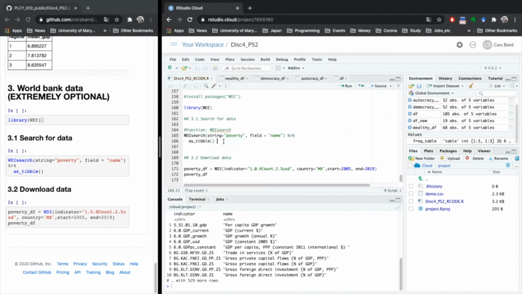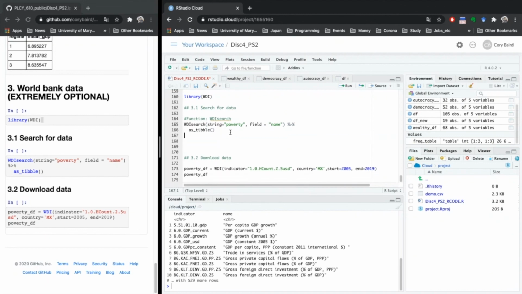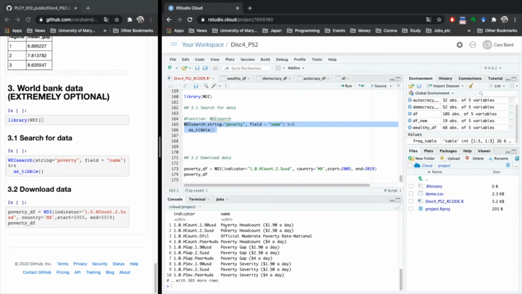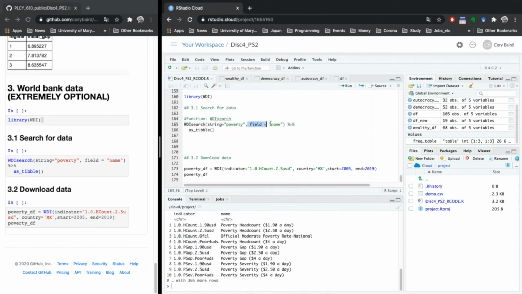And let's do that search once again. What we're going to do is do the poverty search one more time. We're going to see that the name is on the right-hand side, and that's kind of more of the explanation, and the indicator is the actual World Bank code. So that's what I'm actually referring to here in this field. I'm looking in the name rather than the indicator. And so let's just try to take one of these and download that data in this next example.